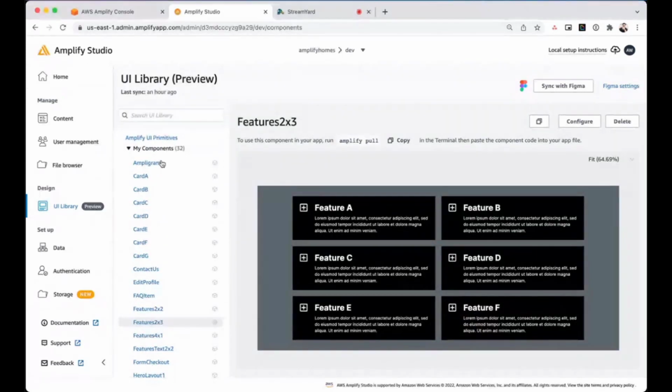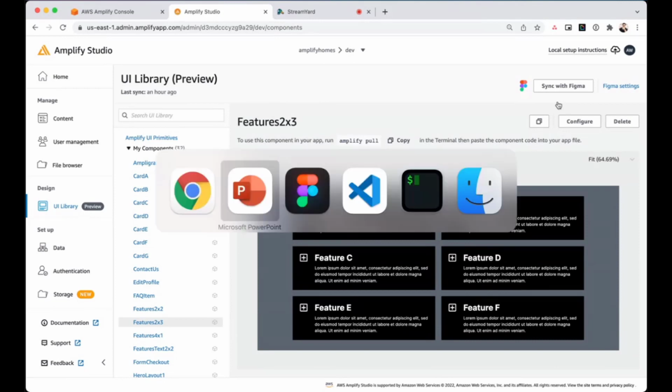But really what is important to us is that we can make sure the designer and the developer get to work closer together and really deliver a great end user experience. Now, this is where we have an integration with Figma, which is a very powerful third-party design tool. With Figma, designers can mock up their individual UI components and actually create really rich visual designs and mockups for the developer to take forward.